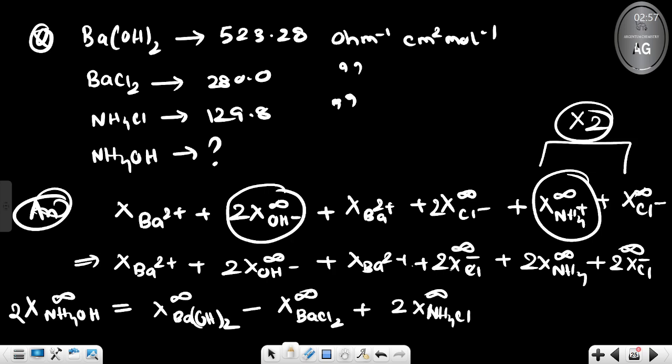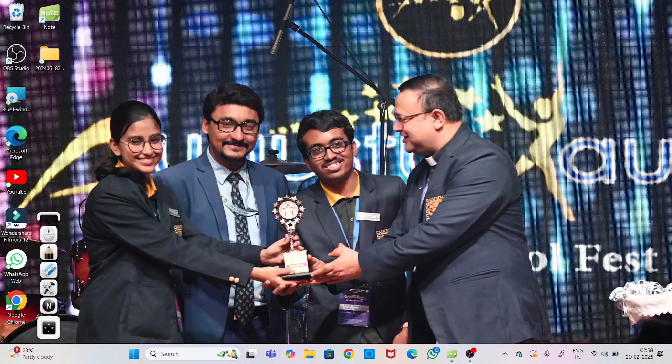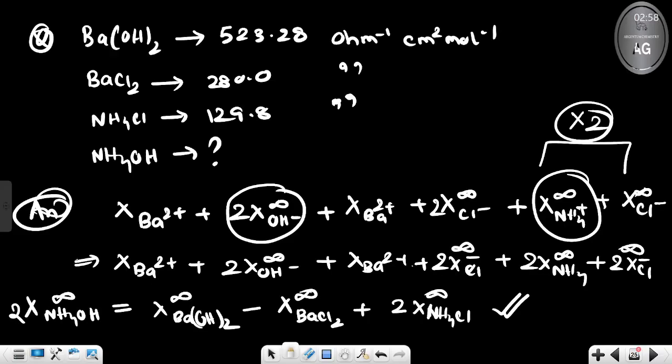Now what you need to do is put the values, throw them on the calculator and calculate. I don't think I need to do that much also. And divide the final answer by 2, please. Clear? Concept clear? Tell me. Concept clear, because one question from Kohlrausch's law is expected in the exam. Okay? Kohlrausch's law clear?